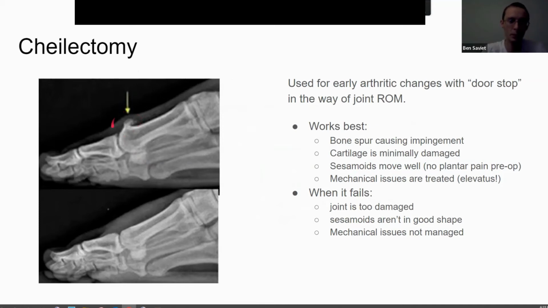This is a pretty decent joint. You can see the joint space in the middle, but that joint has been dysfunctional for a while, so the bone has started to make a spur on the top, and that's impeding the motion. So in this case, we would go in there, we would knock off that bone spur, open up that joint space as part of treating the symptoms, but overall treating the condition is you have to get that big toe joint to move better. So almost always in this situation, this person's going to physical therapy to move better. They're getting an orthotic to help them utilize that new range of motion in their big toe joint. And they're probably doing some exercises to distract that big toe joint and open it up a little bit.